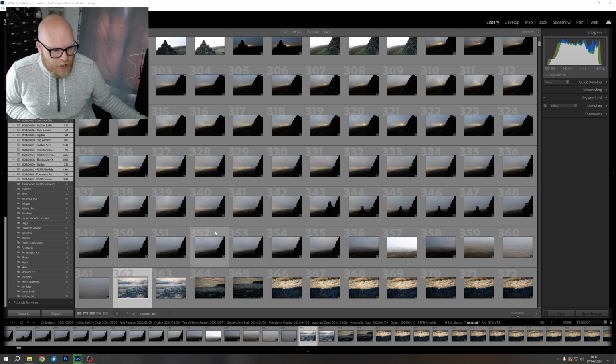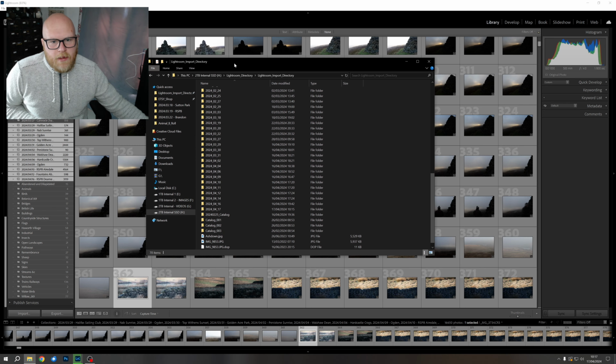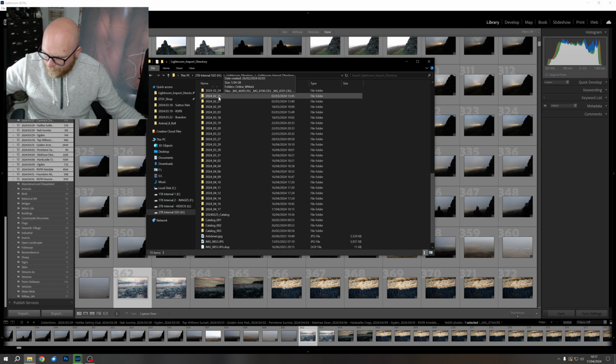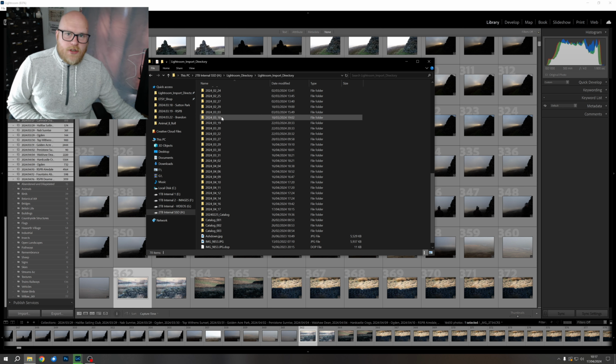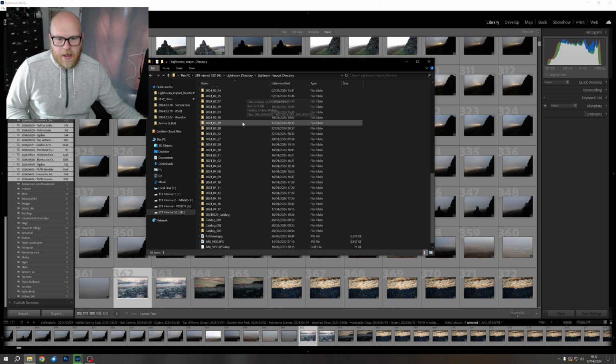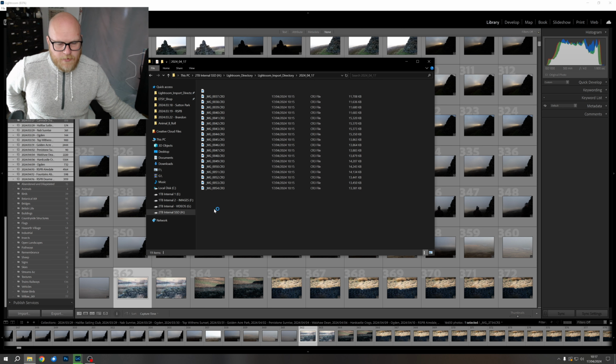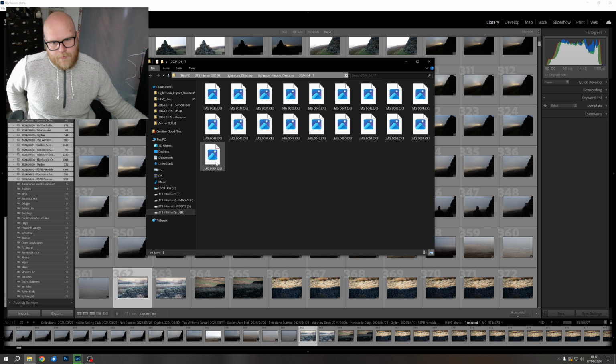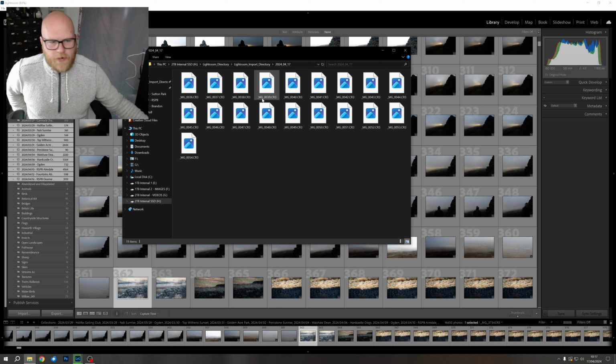Okay, so now the images are imported and they're on my computer. They are over here. This is my Lightroom directory. I've got it on a separate internal hard drive, because I shoot in RAW, the file sizes can get quite astronomical, and if I have a spell where I don't go through my photos and cull them, it can quite quickly get out of control. So that is from today. It's just 19 RAW files.